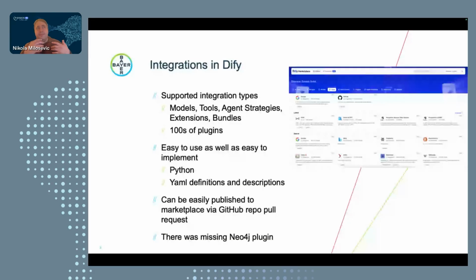However, they have a marketplace with all sorts of plugins. As you can see on the right side, there are integrations with a number of models, tools, agent strategies, extensions, bundles. There are hundreds of plugins, or at the time when we started looking into Dify as a tool, it already had hundreds of plugins. However, what was missing was a Neo4j plugin.